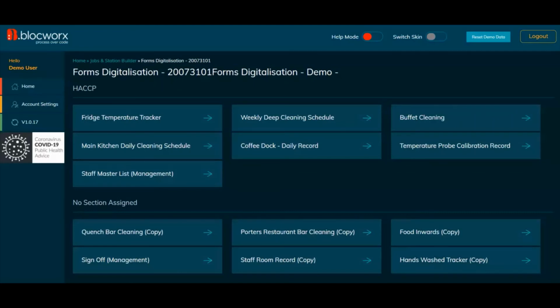Blocworx is a web-based cloud platform, which means it can be accessed on any mobile device that has an internet connection, so it doesn't need to be integrated with any other system. The flexibility of the Blocworx platform allows you to track, record, and manage every process without reams of paperwork. This can range from food supplier inventory to hygiene checklists and audits.